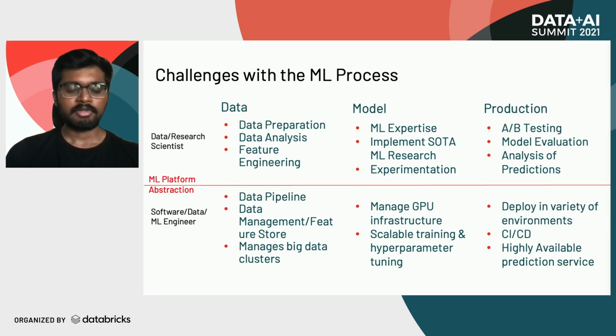So this is where the ML platform abstraction comes in. With an ML platform, you can have a single set of tools that can be used by your data and research scientists across your entire company or organization, regardless of which application they're building or which use case they're tackling. The ML platform provides two main things. One of them is scalable infrastructure for your ML computation, and the other is productivity improvements, so a set of tools that make your data and research scientists more productive.